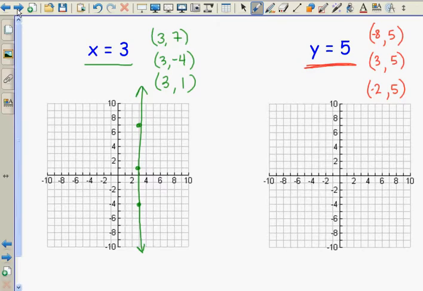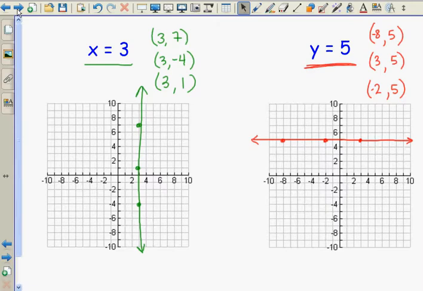And we'll plot those and see, is it horizontal or is it vertical? So -8, 5, 3, 5, -2, 5. So if you had forgotten that just a y means horizontal, that's okay. There's no need to memorize. There you go. So for these cases like this, where it's just an x or just a y, just remember that it's going to be horizontal or vertical, not tilted at all. And then you can just make some points. There's no need to memorize.